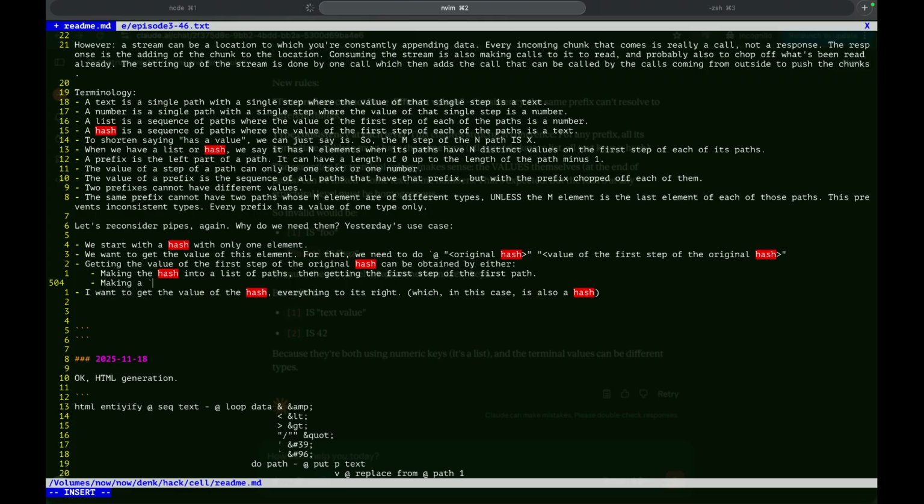Making a values call that gives back a list of values. No, not values, it would be keys.